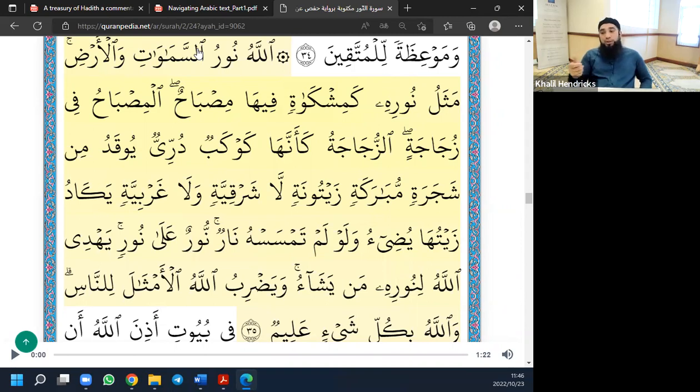So we have the mushabbah and the mushabbah bihi. We don't have an adatu tashbih. And I'm asking the question, do we have a wajhu shabah? No. We don't. Because we don't have those two things, this type of tashbih is called at-tashbihul baligh. It's almost when you're saying one thing is another thing. So if you were to translate the sentence, you would say, Allah is the light of the heavens and the earth. It's more emphatic. It's more eloquent also, if I were to say, you are a lion.